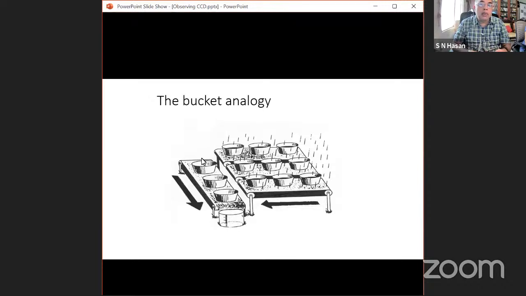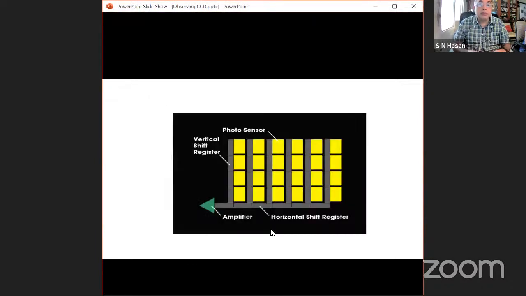So first this gets transferred here, then this gets transferred here, and we collect how much was there in this one. Slowly we read out and give a count of how many photons were collected from each picture element.